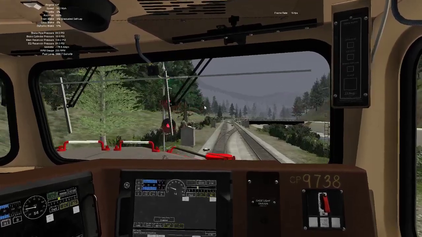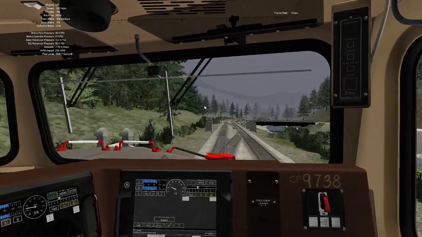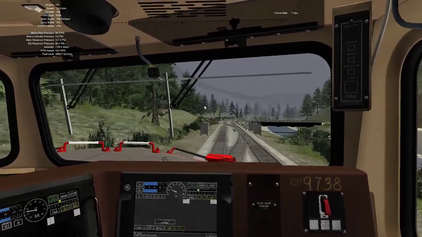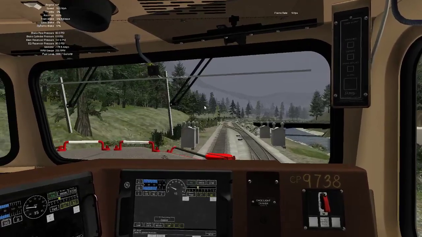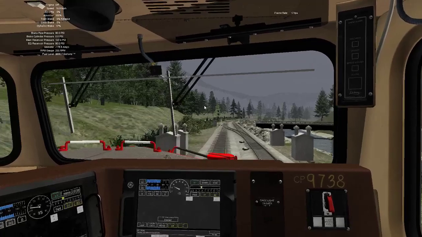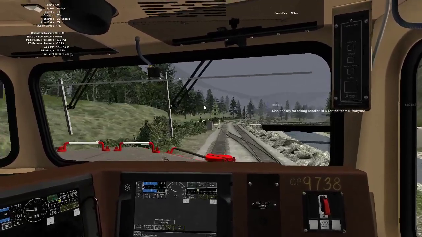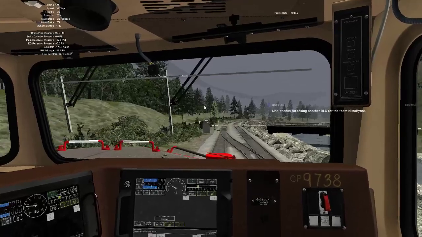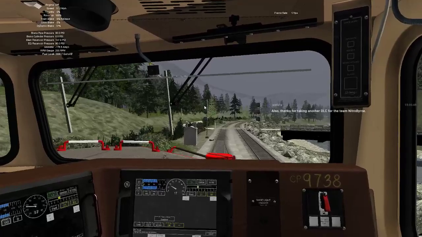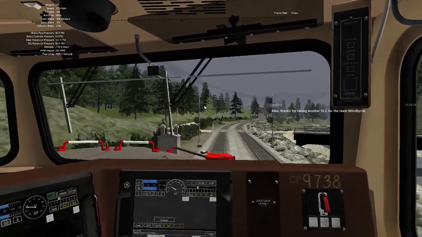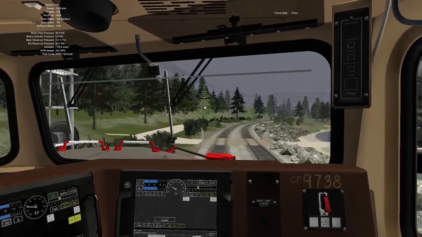Yep, there goes the museum train. Which museum are you at again? The one you streamed a couple months ago, the one Logan works at, or volunteers at? What was that one, Kentucky or something? Southeastern Railway Museum. I think I have that in my railway museums book, but I can't remember where I put it. I'm just gonna walk over to the other side, because I'd rather be on the other side.